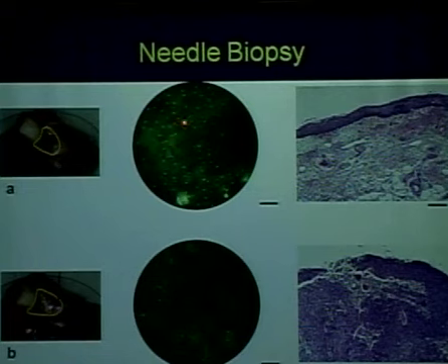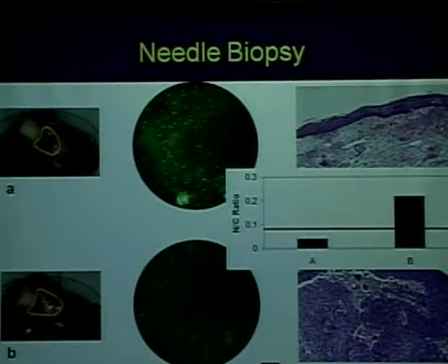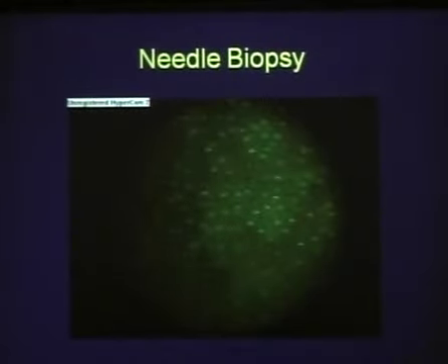Here's the image from the normal area. You can see the bright nuclei. They're fairly small and far apart. In contrast, in the area from the tumor, you see the nuclei are much larger and more crowded. And if we extract out the nuclear to cytoplasmic ratio, before we found that the line dividing the dysplasia from normal was at 0.08. So I've just drawn that same line here. And you can see that using that same discriminant, we get a very nice separation between our abnormal and our normal.